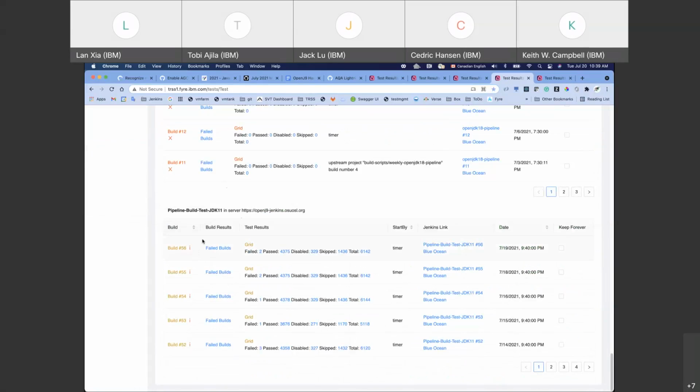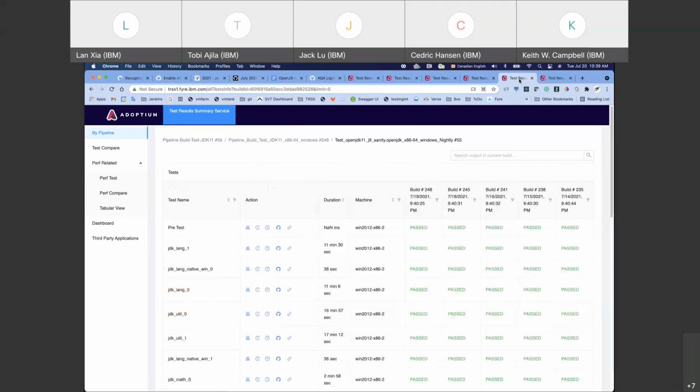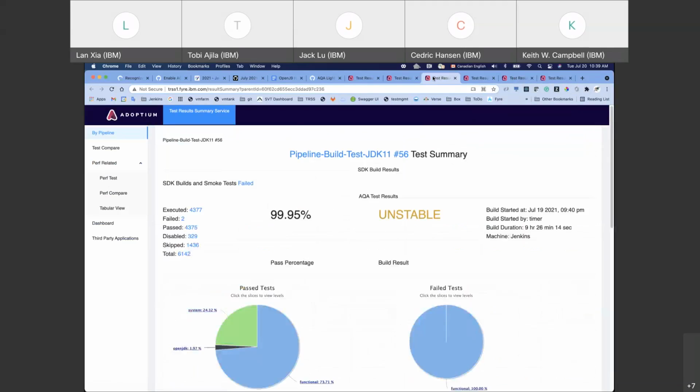And then if you want to know the build result, this will list all the failed builds, which means any build that's not success. It will include the test builds, SDK compilation builds, or some other jobs. If they fail, they will all be listed here. So this is another view to see what is going on. By the way, any time you click on unstable, you will also see the console output. And you can also click onto the Jenkins link and link back to the build.